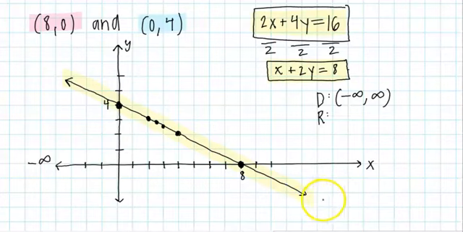And since it's pointing to the right forever, every single x value all the way to positive infinity is going to be covered. Think of it on your number line. Negative infinity is on the left, positive infinity is on the right. This whole graph is covered from negative infinity to positive infinity with a highlight if you look at it left to right. Now, the range is the y values.